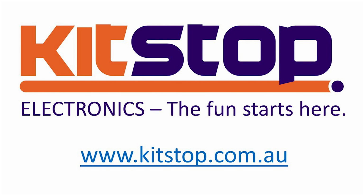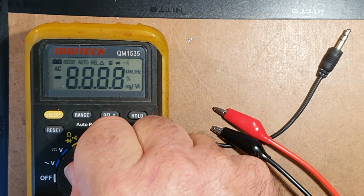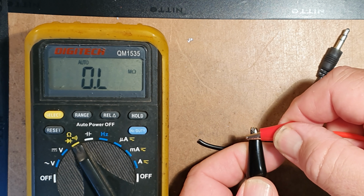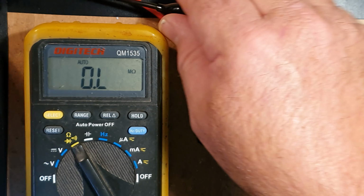Welcome to KitStop's guide on how to identify the AUX cable wires for use in a Bluetooth speaker project. Tools you'll need, or we recommend, is a multimeter which can show you the ohms range. Here we're demonstrating that it will identify a complete short circuit.